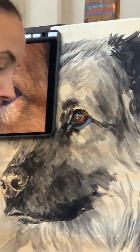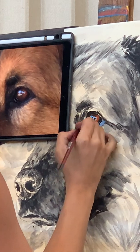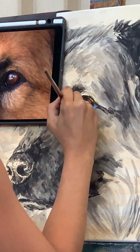It's too blue, too brown, too dark. Here we have some darks up here.